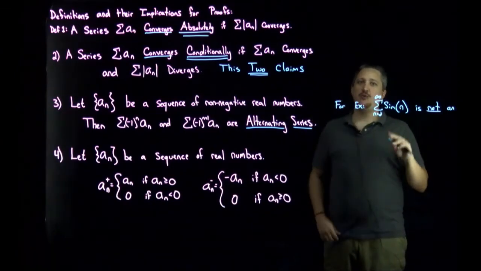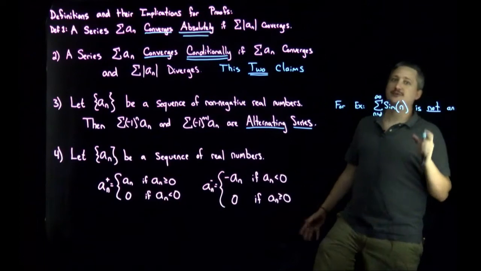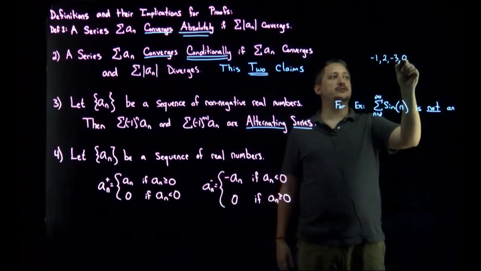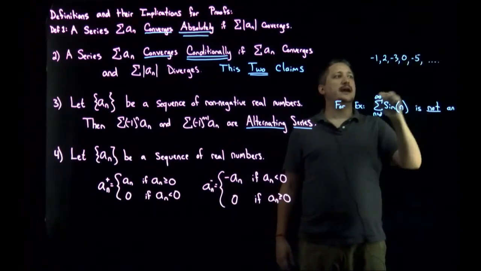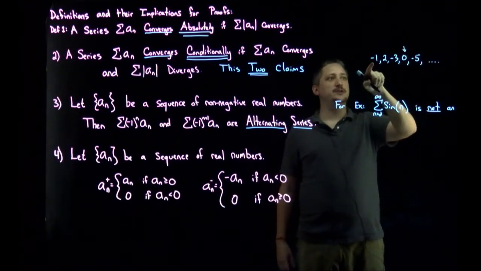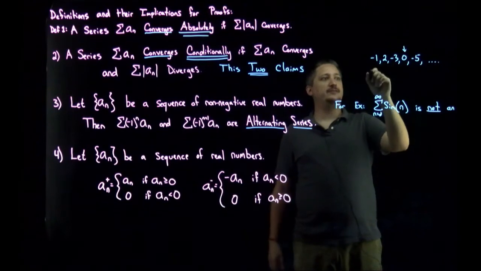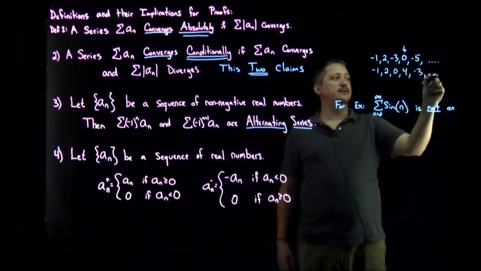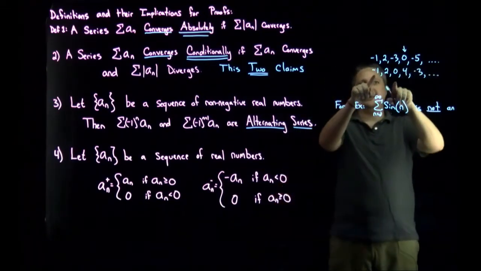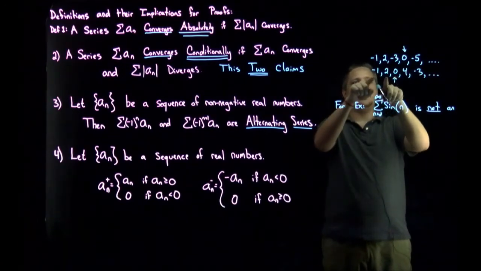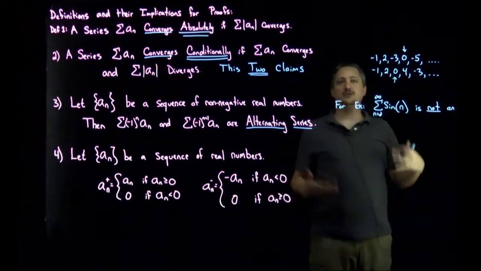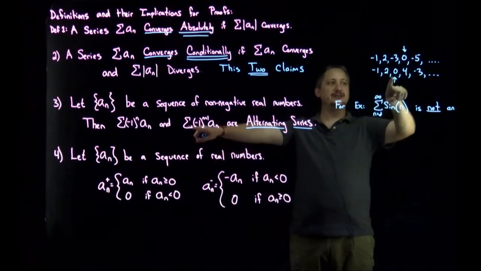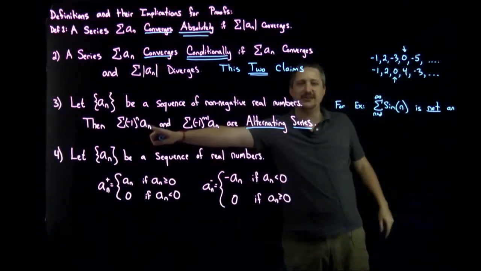And we have to be a little careful when we say always changing sign each term, because 0 is signless, right? So you could have a series that looks like, say, -1, 2, -3, 0, -5, right? And this would count because 0 you could think of as a positive. So it would be negative, positive, negative, positive, negative. Likewise, you could have something that looks like -1, 2, 0, 4, -3, right? But the point is here, I could think of this 0 as being negative, and I could have negative, positive, negative, positive, negative. So when I say switch signs, what I really mean is that it can be assigned that (-1)^n, and it still works, because the (-1)^n is killed off by the 0, which is the a_n term, okay?